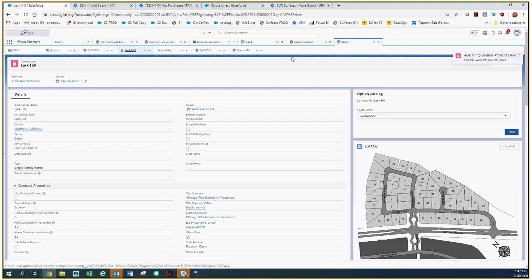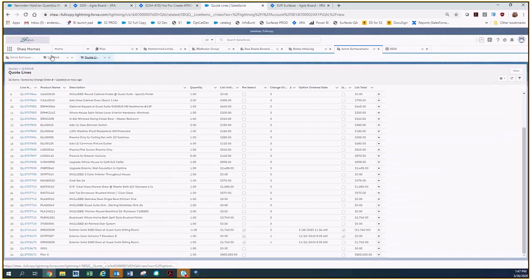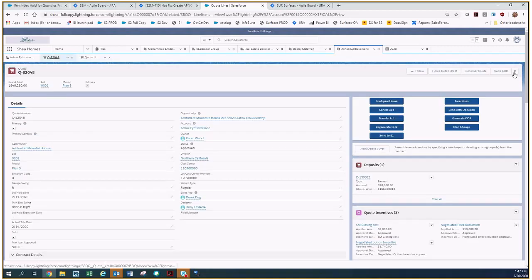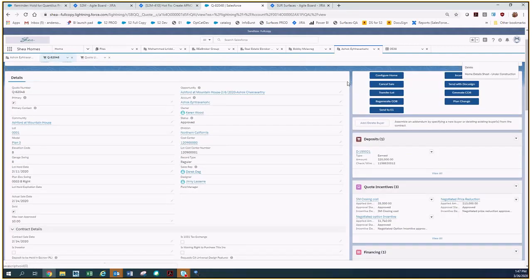There are several other items, like the home detail sheets, which are now done in a way where you have to actually generate them. Those are almost done and should be available to everybody in the next 2 weeks. I will probably be reaching out to one or two of you for some assistance, because we want to test them thoroughly since they are such a big part of our system. But right now, you have to generate it.